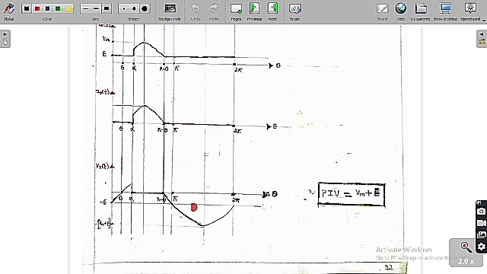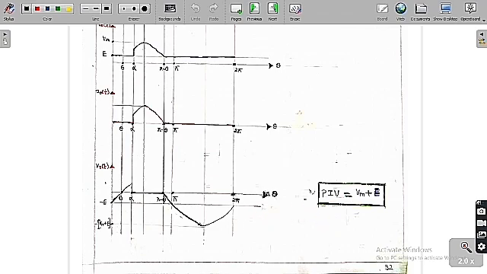So the overall angle: pi to 2 pi is pi, and this is theta, so pi plus theta, which is pi plus 2 theta. So for pi plus 2 theta it is going to experience a negative voltage. So the circuit turn-off time is equal to pi plus 2 theta divided by omega.